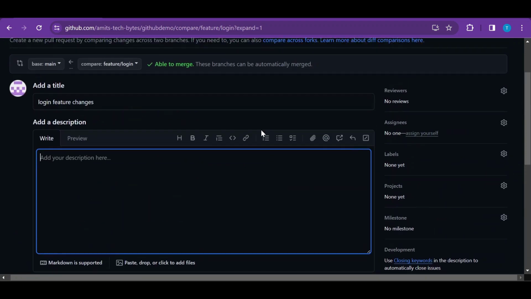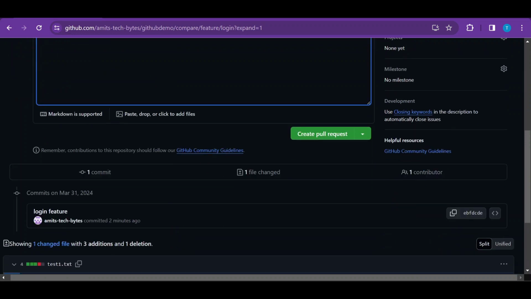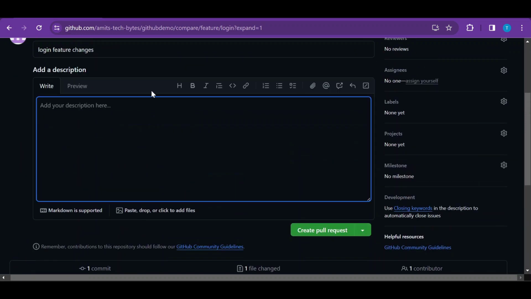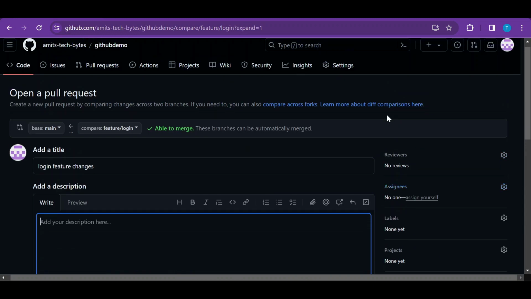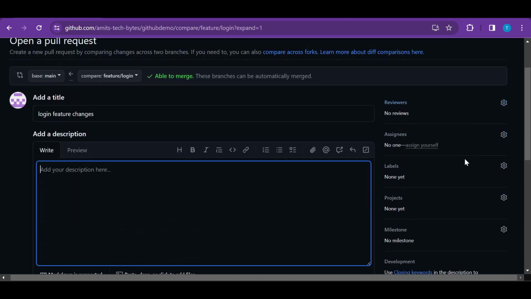The main reason behind the pull request is that our main branch is locked down and some policies have been added. Policy means only a few people can accept or review your pull request. They will see the changes you have done and approve them. Only a few people have the rights to approve, and only after their approval will your changes be merged into the main branch. So consider that we can add the reviewer here.